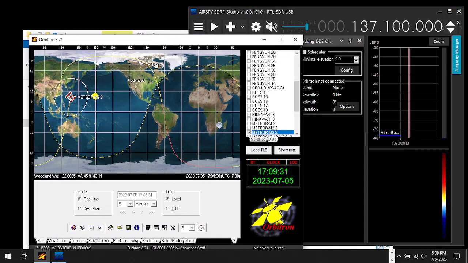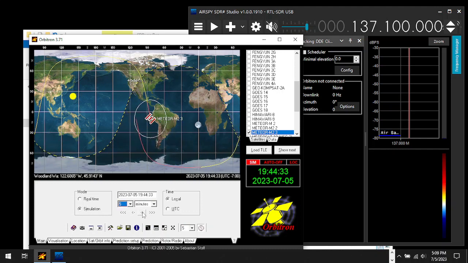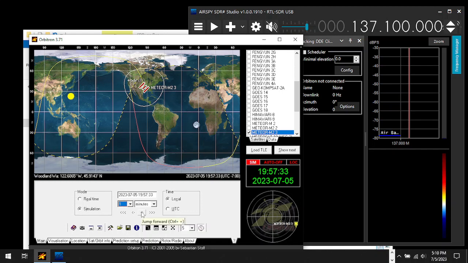Okay, so we're going to click simulation here just to test it out. I'm going to advance by minutes, hours, so we'll go by minutes. And then we'll use this to force a pass onto us. It's AOS.